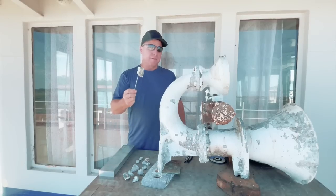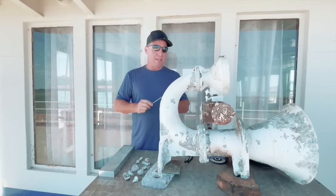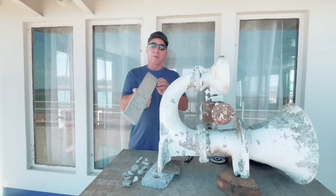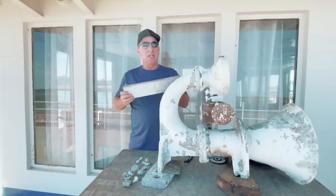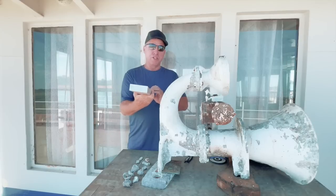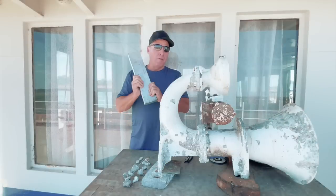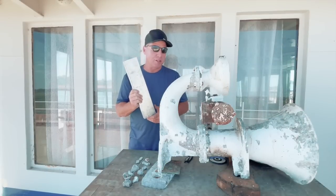We're stuck with the task of maybe trying to put these things back on, kind of like a puzzle. I don't think that that's the best of ideas. Or we need to fabricate new ones. So we went out and we picked up some of these from one of our good friends. And these are giant, heavy, I don't know, probably 8 pounds of extruded aluminum. And we have a couple of these that I think will work just fine. We could actually cut our feet out of these things, TIG weld them on, and we'll have our horn back. Hopefully we could do a good enough job that you wouldn't even be able to tell that these weren't original.